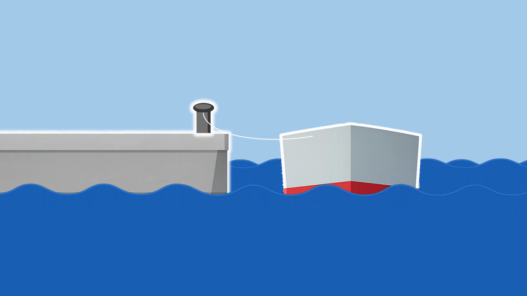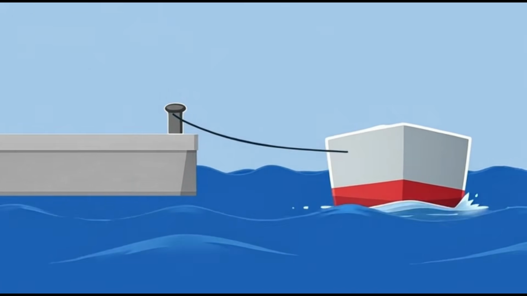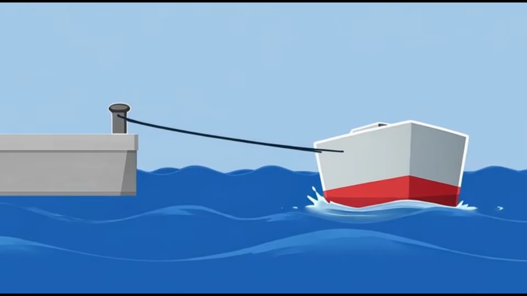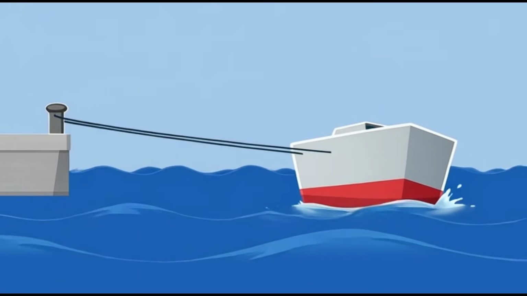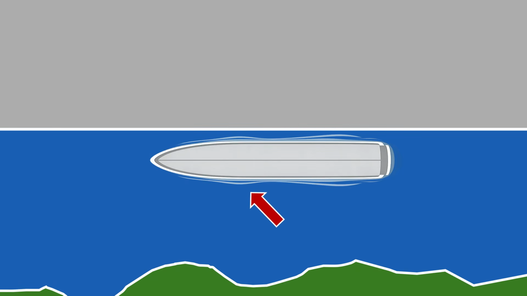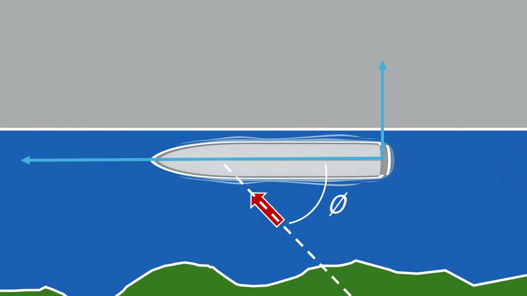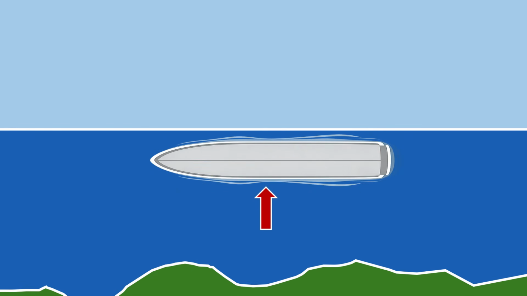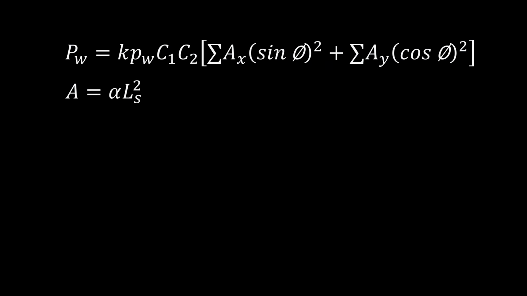Wind does not act only on the hull. It also acts on superstructures, cranes, loading equipment, and any other elements located above the waterline. For this reason, projected wind areas are considered in both the longitudinal and transverse directions of the ship. The relative importance of these areas depends on the angle between the wind direction and the ship's center line. In many cases, the most critical loading condition occurs when the wind blows approximately perpendicular to the ship.